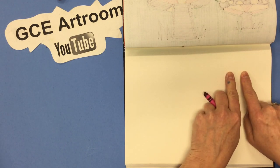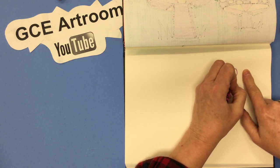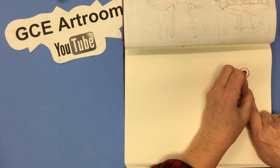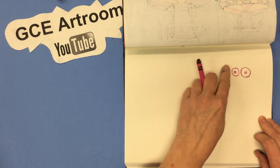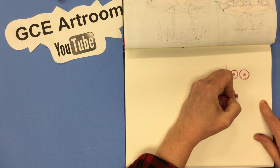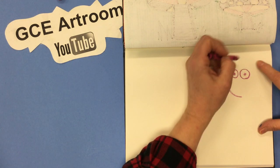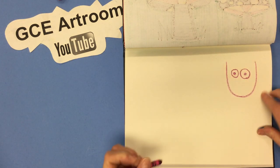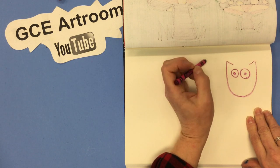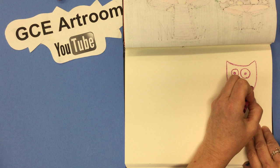Where are his eyes going to go? I'm going to put his eyes right here — poke them in the eye. I'm going to put a circle for one eye and a little dot in the middle, and a circle for his other eye and a little dot in the middle. Then I'm going to make a U shape that starts a little bit above his eyes, comes down, and back up again. I'm going to start a little bit above his eye, come down, and I can come backwards if I want. I want it to be kind of pointy on the top, so I'm going to come in just a little bit on both sides — kind of like cat's ears, but not really — and then draw across. Give the little chameleon a mouth, straight line, horizontal.